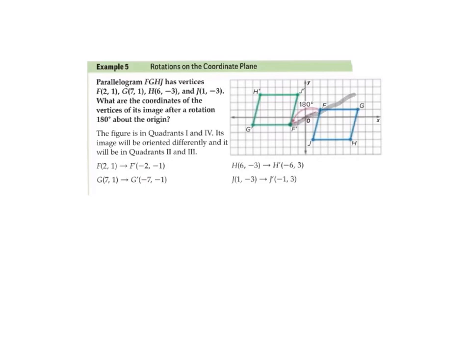So for instance, do a line like that, and then measure this distance here, and you should be able to see it on your paper, but if you can't, use a ruler. And then once you've found the distances, from F to 0, as you can see, it's 2 to the right and 1 up. Do the same with the F dash, 2 to the right, 1 up. And then again, do the same thing with all the other corners.